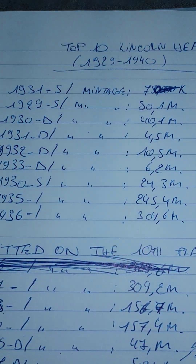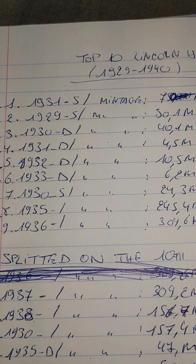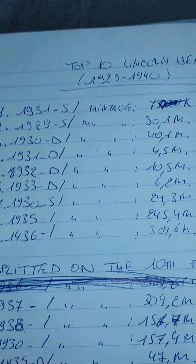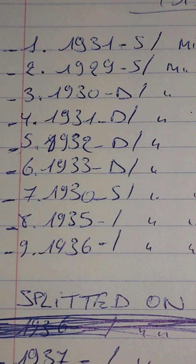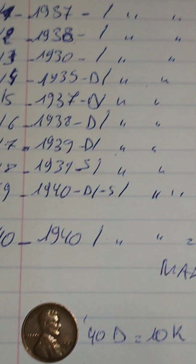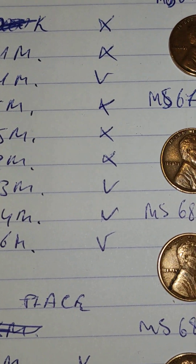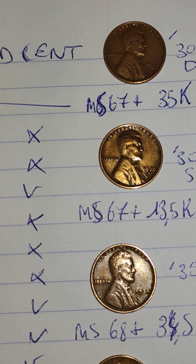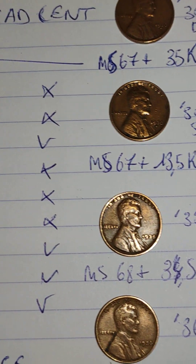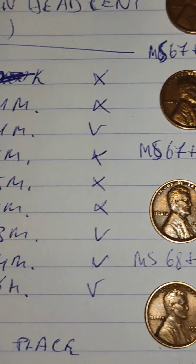Hey everyone, I made the top 10, but the 10 is split on 10 because they are all the same value. The mintage in this series between 1931 and 1940 — 11 years — and the series does not appear on every year. The highest minted grade in this series is 68; there is no 69. The table existed between these 11 years until 68. If you can't break that, you will earn money.